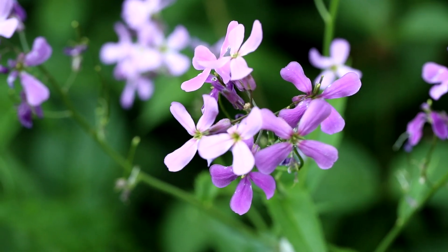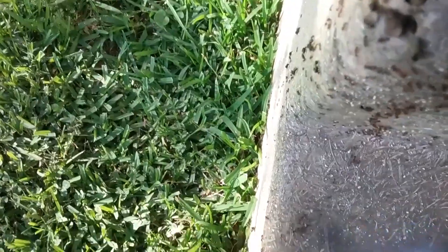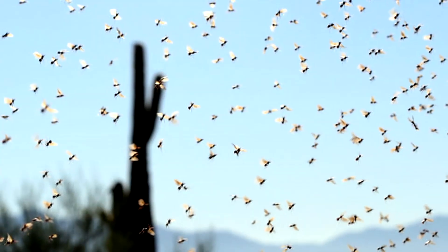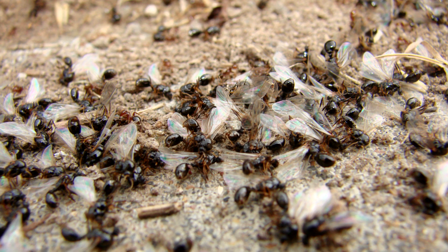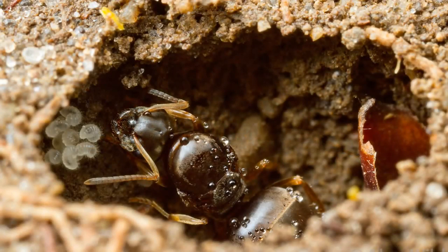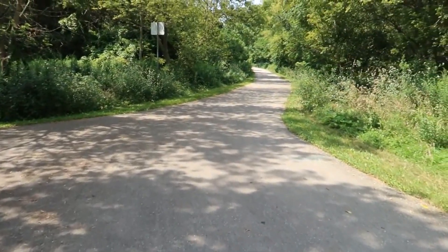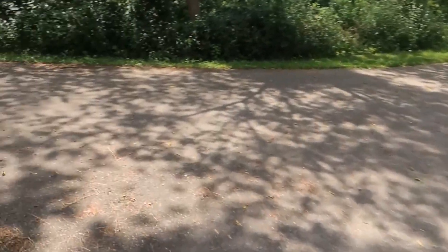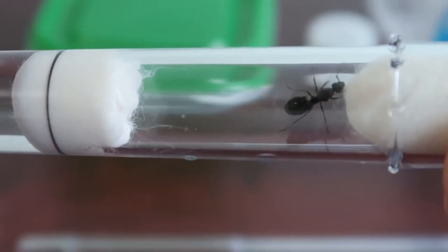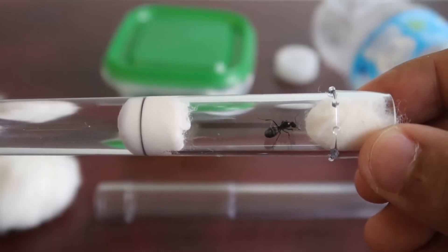If you're new to the world of ants, here's a quick crash course on ant reproduction. During a period of a few days each year, every species has their designated week or so that they have what are called nuptial flights, where young queens and males who are born with wings, known as alates, fly en masse and mate in the air. The males die after this nuptial flight, and queens fall to the ground, break off their wings, and embark on a search for a location underground to start their own ant colonies. It is during this period after mating when newly impregnated queens are searching for a nesting location that we ant keepers have to snag them for our ant farms. It is truly like catching a real-life Pokemon, and it requires a mixture of skill, knowledge, a good eye, and a bit of luck.